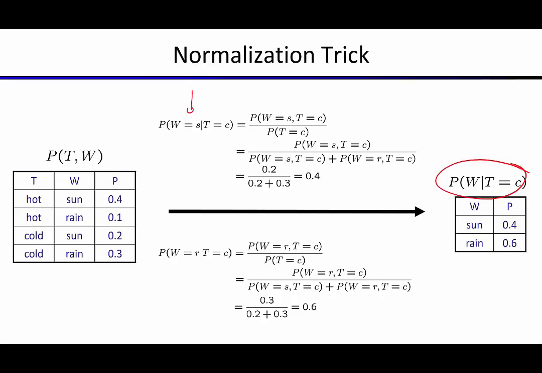Combining this, we get our conditional distribution. What's interesting to note here is that there's a lot of shared computation. If you look at this calculation here, it is the same as this calculation here, because these are the same. Why are they the same? Because this is the same. In each case, you are dividing by the probability of the thing that's sitting in the back here. You're dividing by the probability of temperature equals cold. You can exploit that, especially when your distributions are large. You have a lot of entries to compute. You might not want to recompute that denominator every time again.